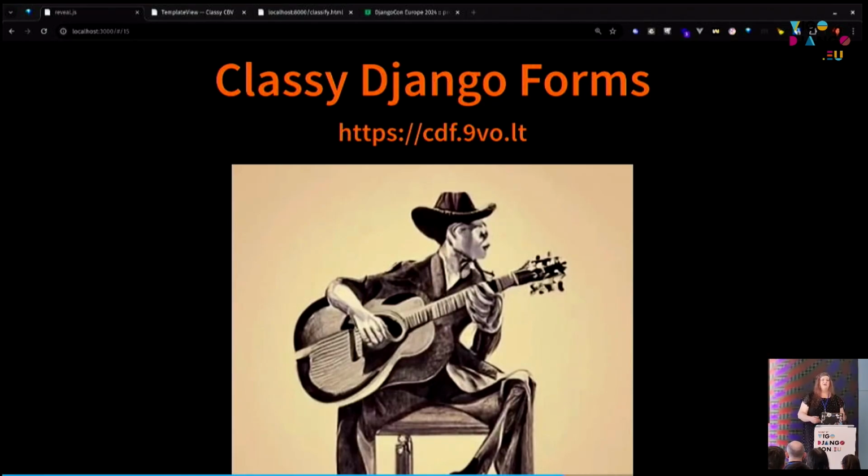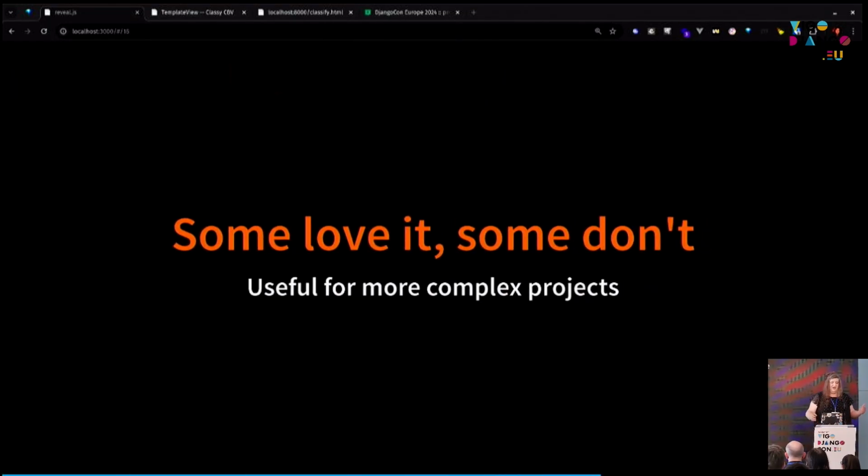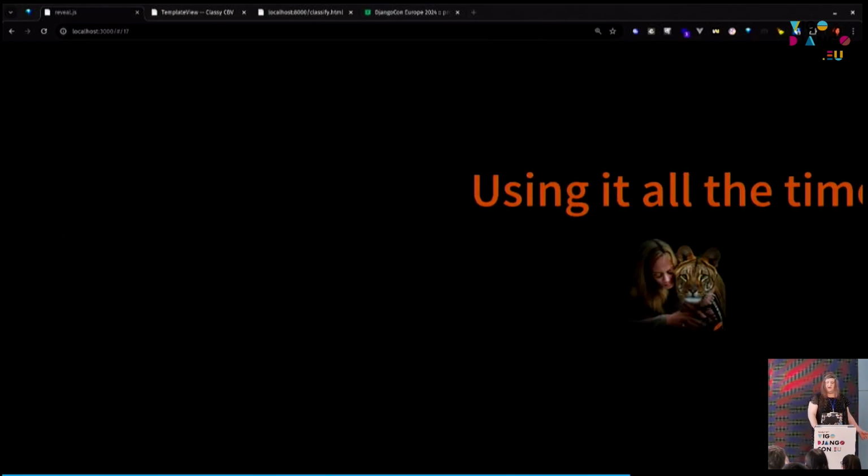It becomes similar to your own code editor. You know, when you're in your editor and you jump to the definition of a method, this is what it does. And for that reason, some people love to have the power of that kind of tool. Some hate it because you shouldn't need a second documentation website. I'm part of the people who loves it because I use a lot of class-based things. Maybe soon I will be using class-based emails as well, who knows.